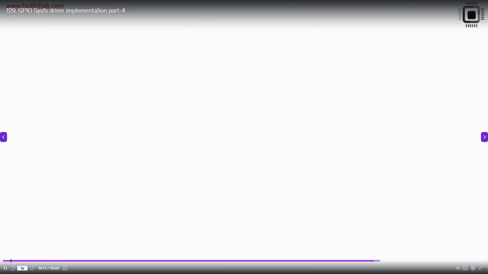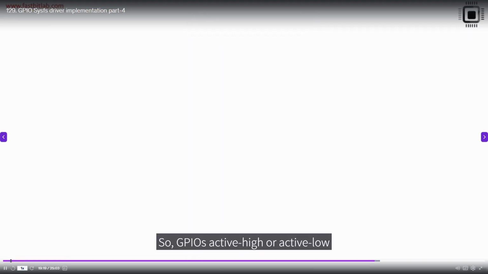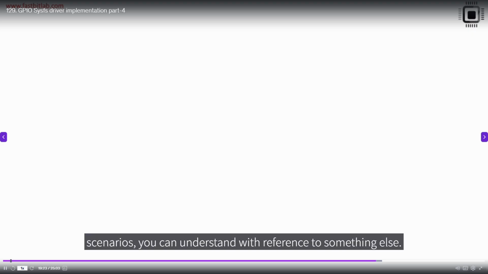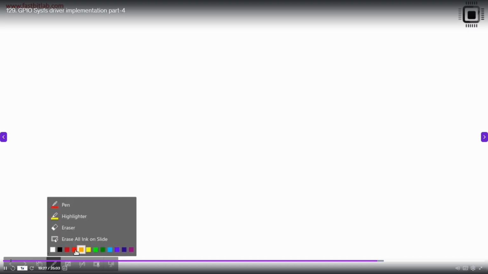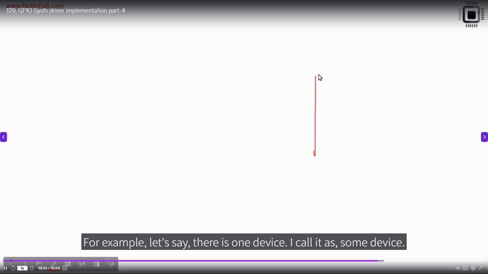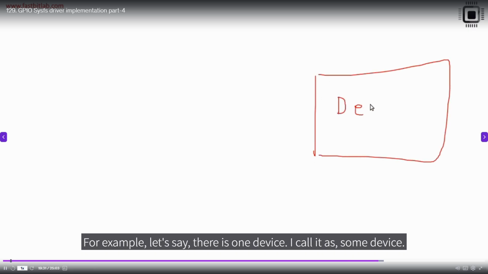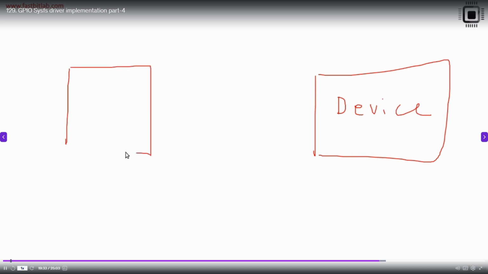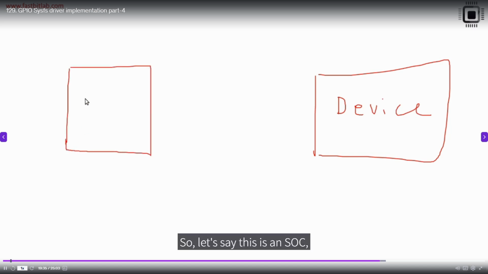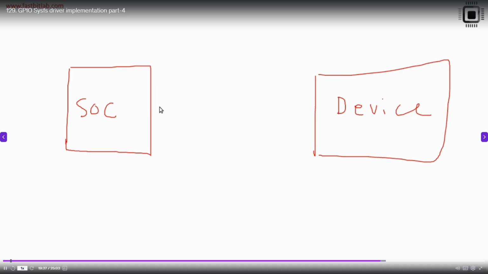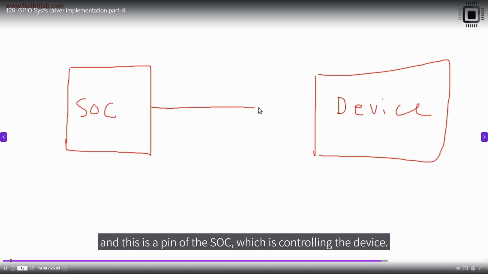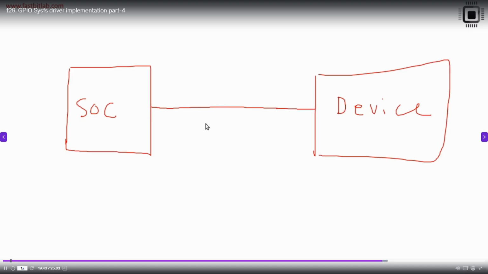So let me explain that. GPIO's active high or active low scenarios you can understand with reference to something else. For example, let's say there is one device, I call it some device. Let's say this is an SoC and this is a pin of the SoC which is controlling the device.